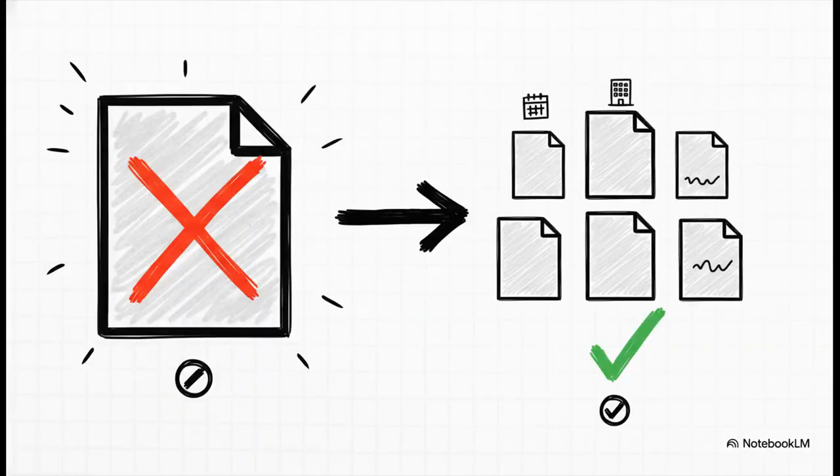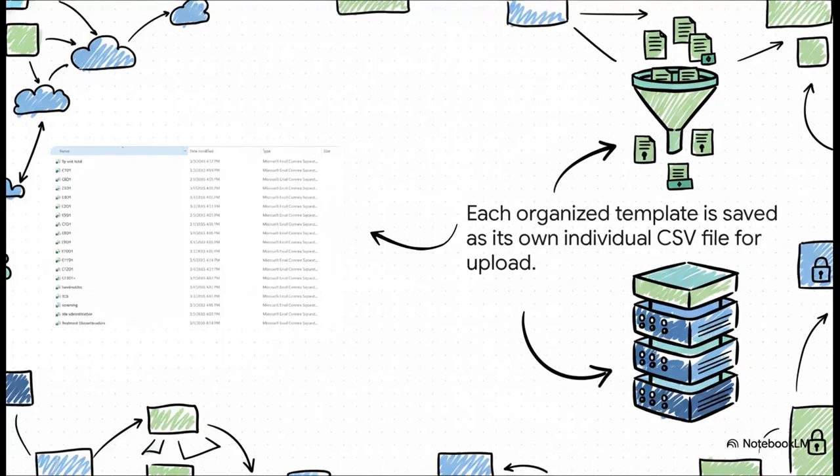Hey, you want a pro tip that's going to make your life way easier? Don't try to cram the entire budget into one massive file. Instead, break it down into logical chunks, like one template for each visit or a totally separate one just for site fees. It makes the file so much more manageable to import and use later. So once you've organized all your data into these neat little logical sheets, you'll just save each one as its own separate CSV file, just like you see right here. This gets them all ready for their individual upload into Edge.